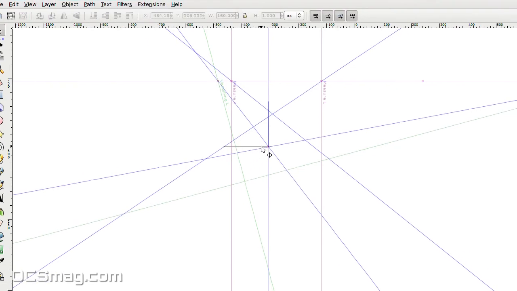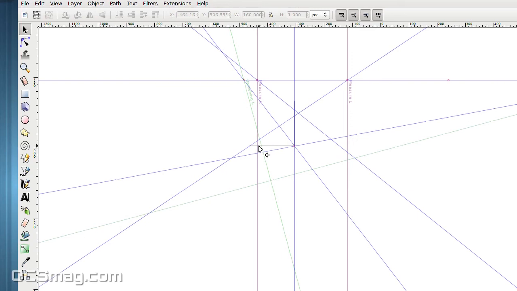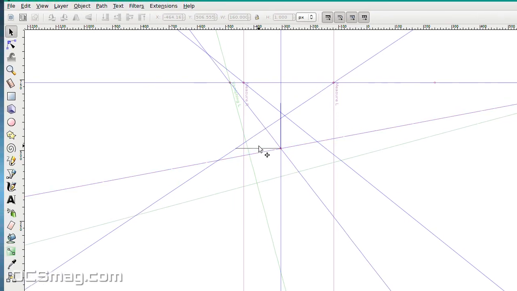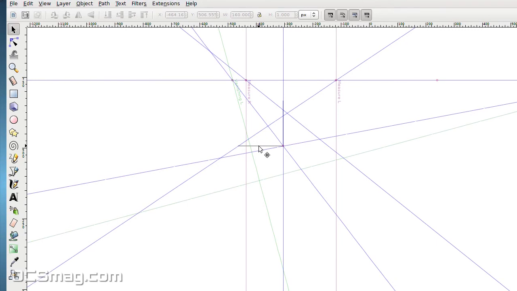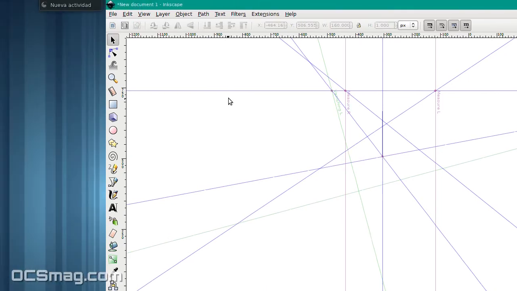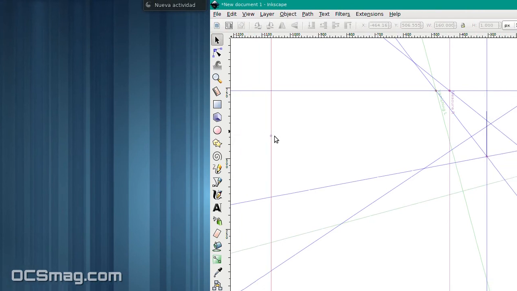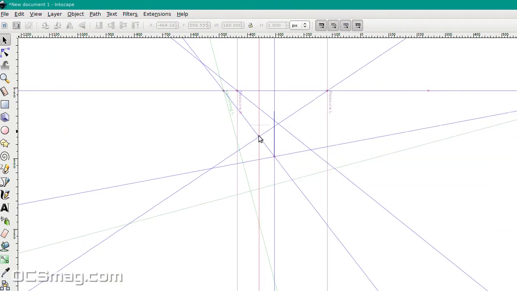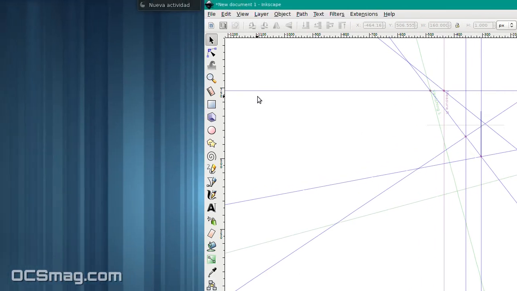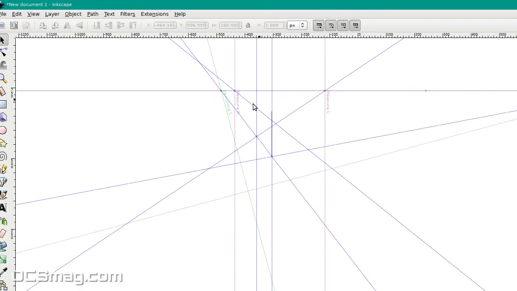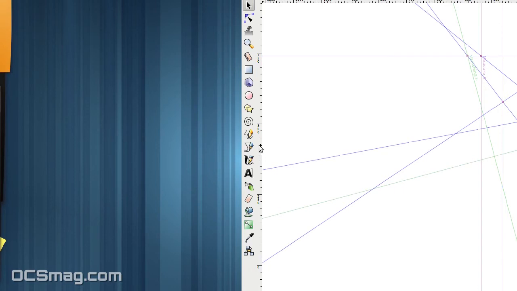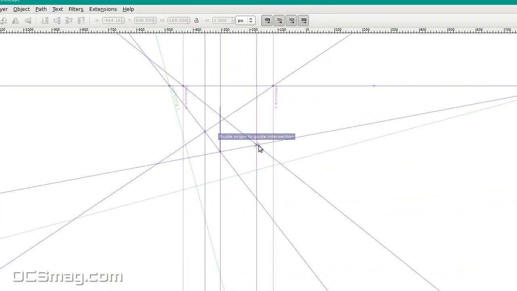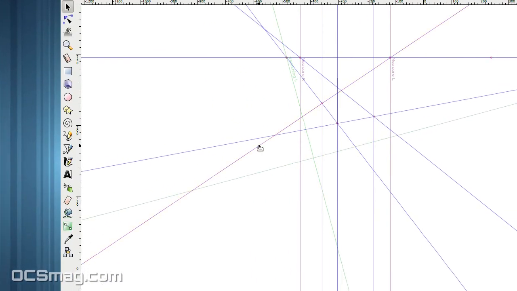So again, this line is projected now onto this, and this is going to give us that length. Okay, let's get rid of that because we don't need it, and draw a guide through there so that we can draw the back edge. A guide through here, so you can draw the edge on the right.